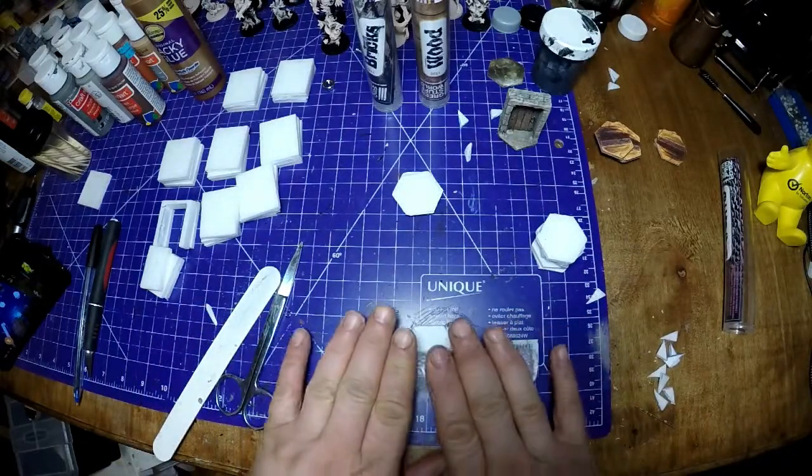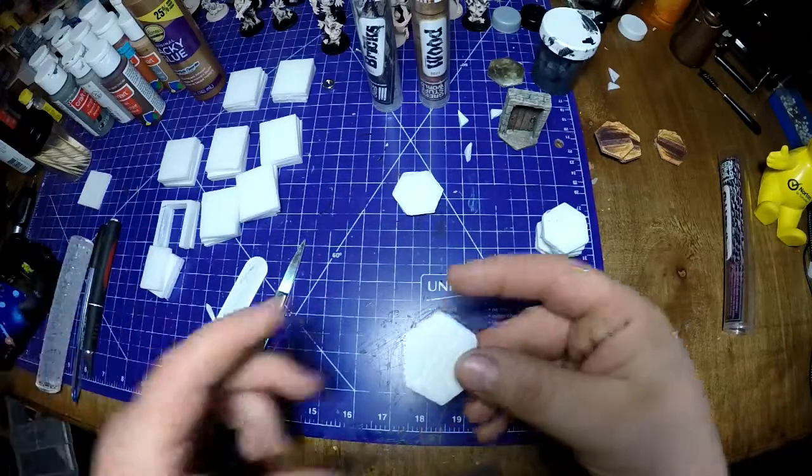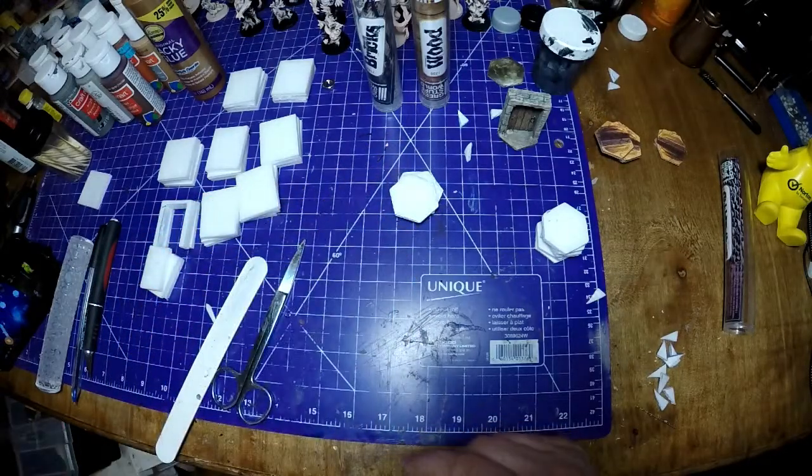They're just the same. So just push down, push hard, and then you can kind of see there. Look at that. Pretty cool. That's going to just give it that much more detail.